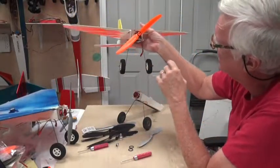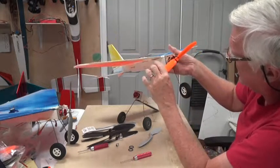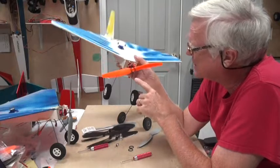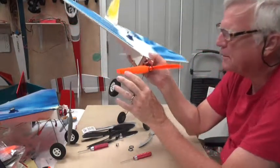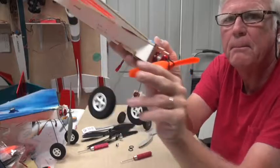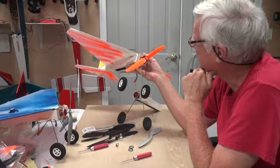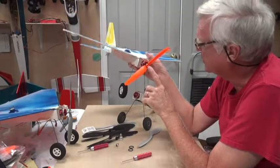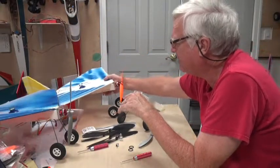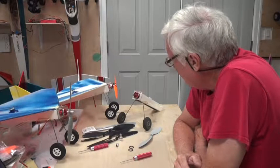Then I went back to this airplane and put on a straight prop. This is a GWS prop — I'm not sure exactly what GWS means but that's the brand. You can see it's held on with a prop saver. A prop saver looks like this — what it does is if the prop hits the ground it can flex over a little bit and save you a busted prop, which can be handy. This straight prop is not a slow flyer; it's a 10-8 versus the 10-4-7, and it does very well with a little bit more zip.